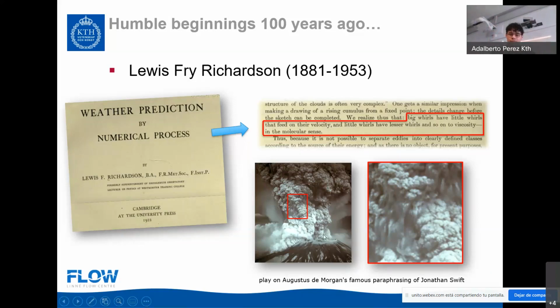This means that if we want to solve this in computers, we usually need some discretization. We need a mesh that is big enough to solve the large structures, but it also needs to be able to solve these smaller structures, so it needs to be a very fine mesh. And here is where the computational challenge comes, and we need a lot of points.